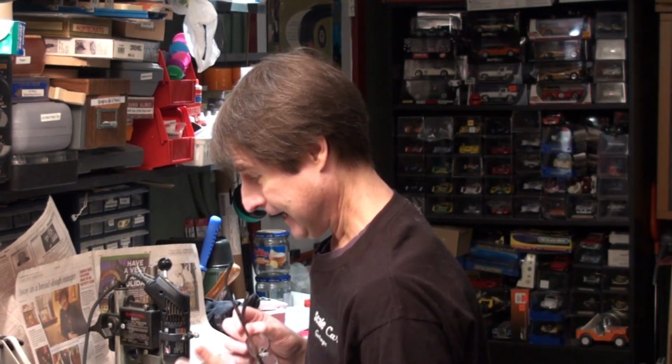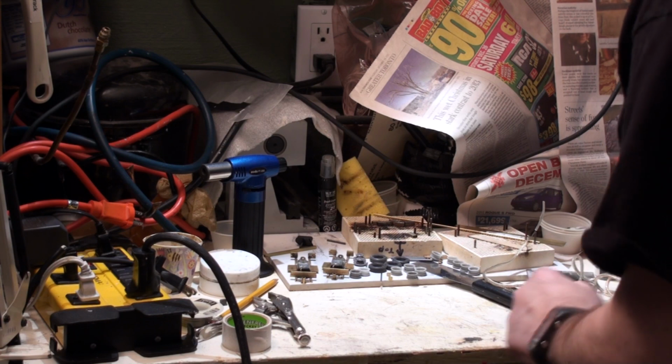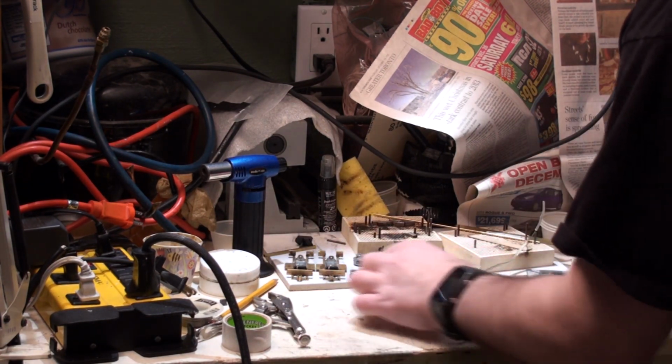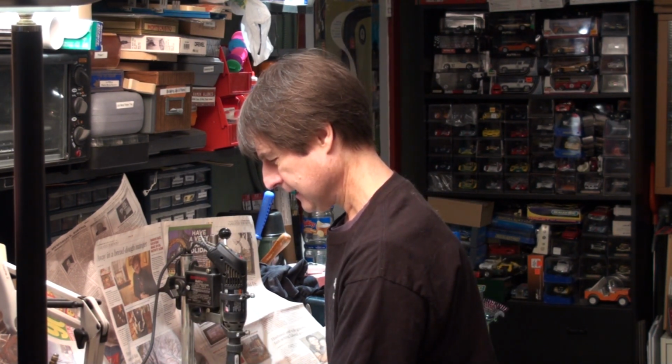All right, so here we are at the workbench that we build our chassis on. You folks know already. Anyway, so I have all the parts laid out here. Except I guess I need four more tires, but we're not at the tire stage anyway. But what do I have here? I have the two chassis that we've built so far. I have the drive shafts, which actually were scavenged from the motors that we used to create the axle carrier. So we have those. I have two brass pinion gears already. I have some plastic crown gears, really inexpensive plastic crown gears, but you know, they work quite well, and I'll show you how.